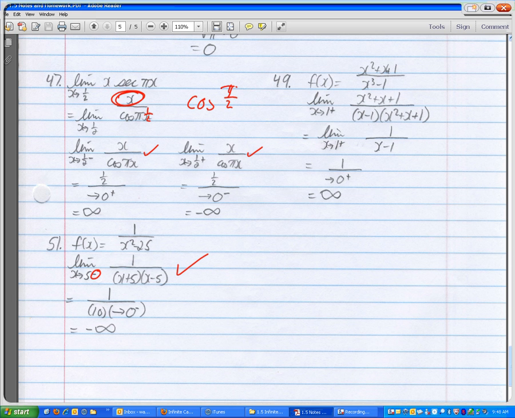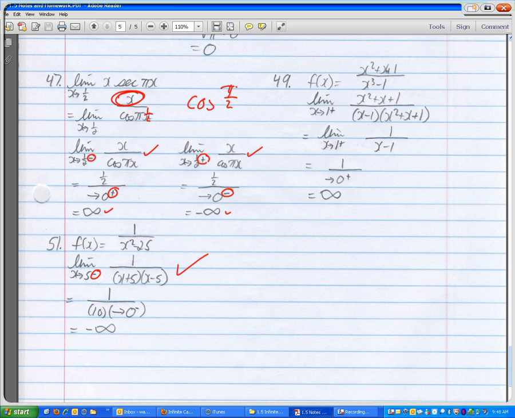Well, so here, let's wait on that. So look, if I find the limit as x approaches 1/2 from the left, the cosine, that'd be the cosine of something approaching pi over 2 from the left, and we'll get a positive. So that'll be a positive infinity. But when we switch to the other side, we get a negative, so we get negative infinity.